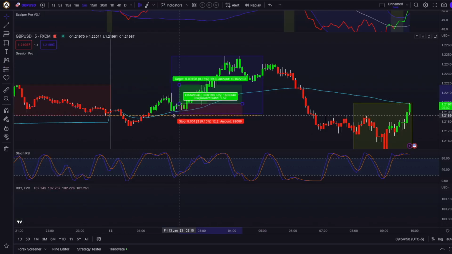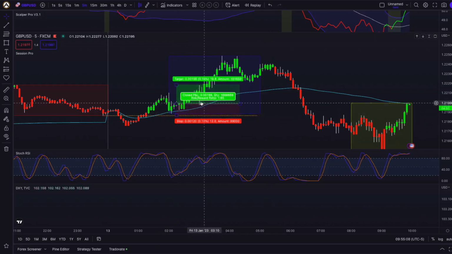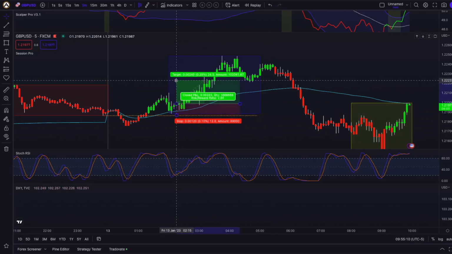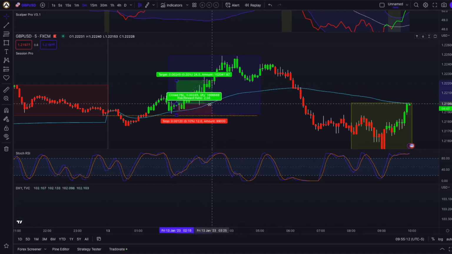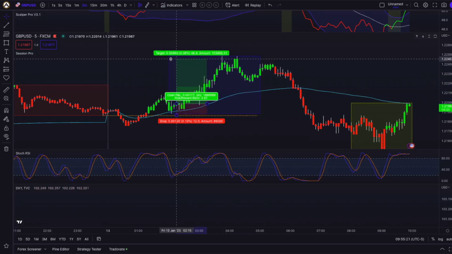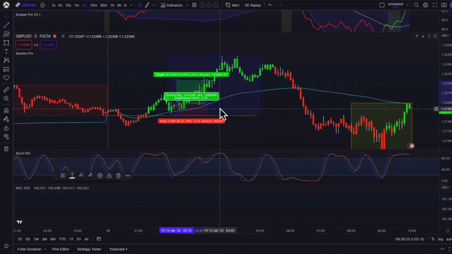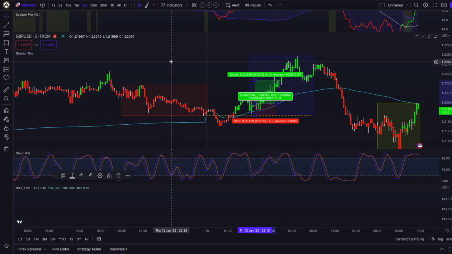Placed my stop right on the Asian lows. You could have also placed it on your VWAP, but because of spread and everything else, I placed it for a 12 pips stop loss on the Asian lows for a 2-to-1 risk to reward ratio. Very easily hit. If you would have continued trailing, you'd take profit up higher. You could have actually ended up with a higher risk to reward ratio. Just showcasing it. Now that the news are over, very nice trade.